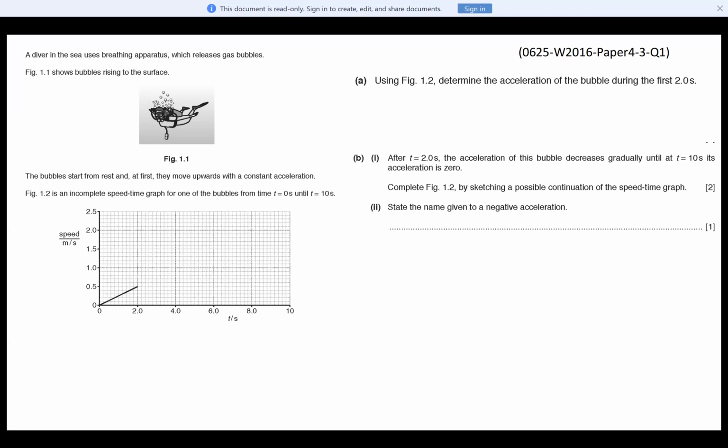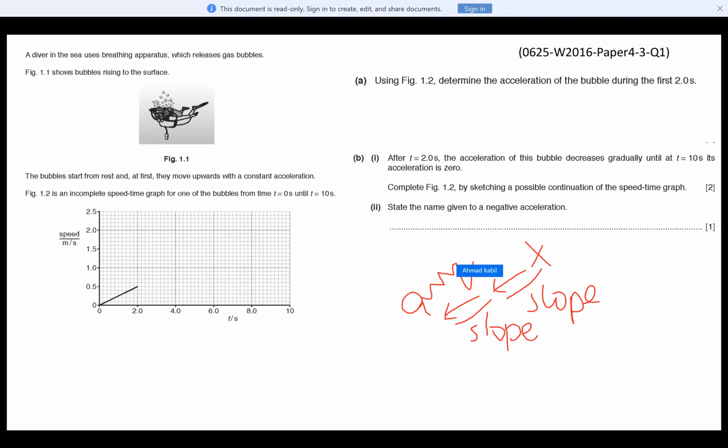So again, like we said, we have 3 brothers, A, V, and X. And we know that moving down is like the slide, and this is equal to slope. So if we're moving down, we're getting the slope. If we're moving up the staircase, we are getting the area. And we always start at the letter that corresponds to the graph. And this is a speed time graph here. So we're going to start at V.